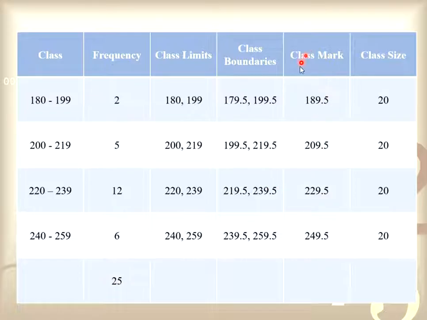Okay, so para maka-class mark itong dalawa sa class boundary. Okay, so yung ating class limits. So yung ating class 180 to 199. So limit natin lowest number, highest number. So para makuha, yun yung class limits. So 180 lowest, highest.